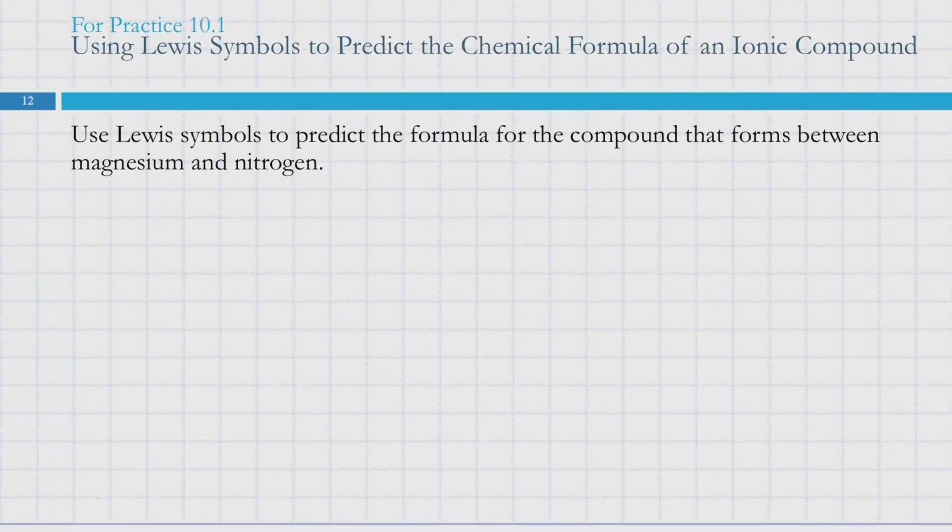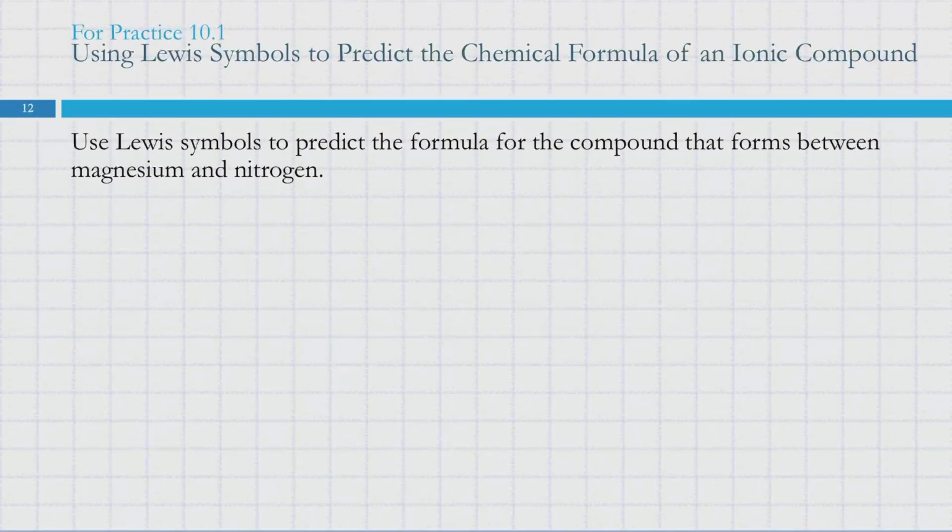We can use Lewis symbols to predict the formulas for the compounds that form between magnesium and nitrogen. There's other ways that we can come up with the formula for the compound that forms between magnesium and nitrogen, but this is just to show you that it's got some utility for doing this. Magnesium has how many valence electrons? 2. I'll put 1 up, 1 right. How many does nitrogen have? Yeah, it has 5. Magnesium likes to give away electrons. It's a metal. Nitrogen likes to gain electrons. It's a nonmetal.